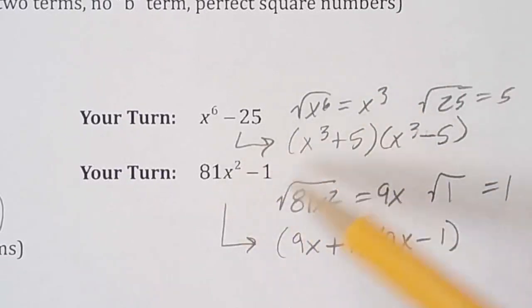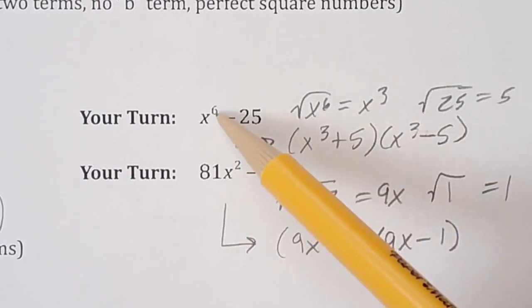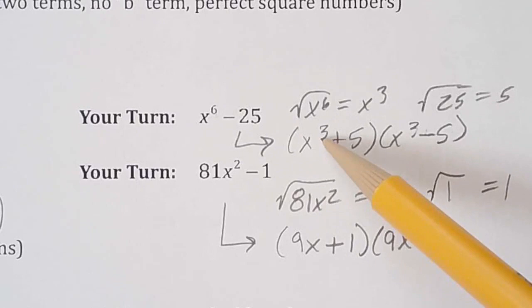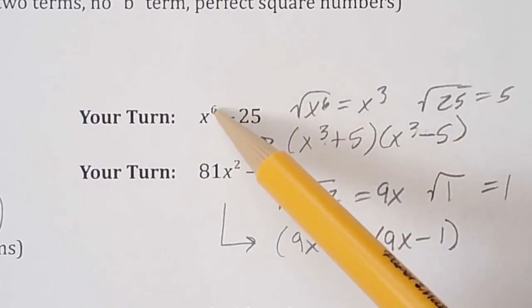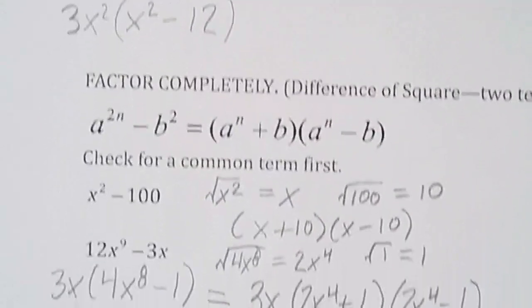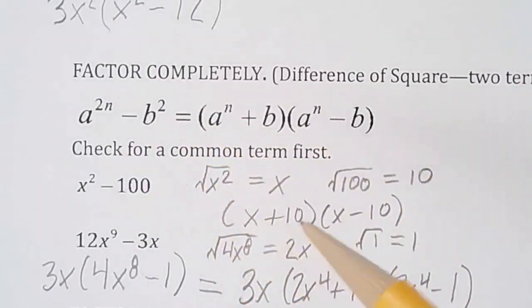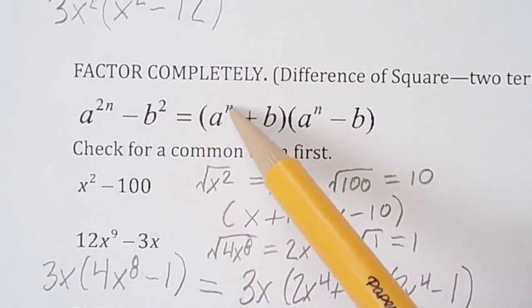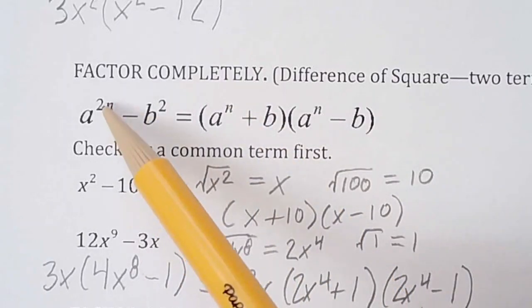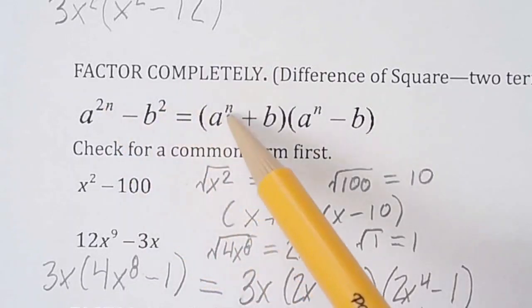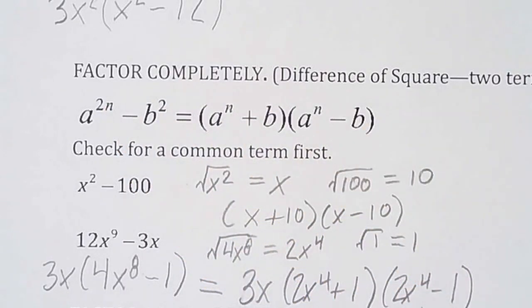Speaking of that, this exponent here is always half of this one, or in other words, this is twice that one. That's what this formula up here was talking about. So if you multiply this exponent by 2, you get that one. Or in other words, you take this one, you cut it in half, you get these. That's what that's describing there.